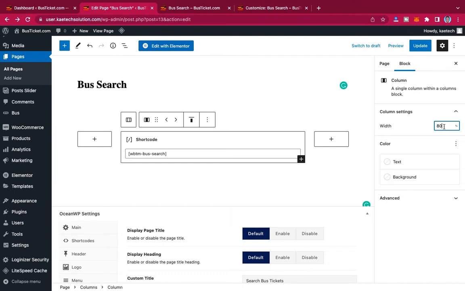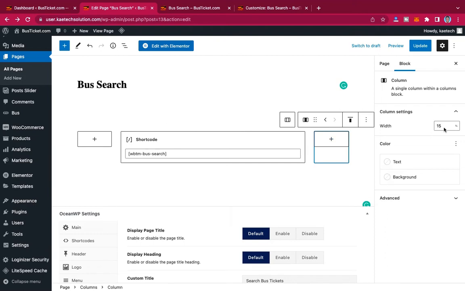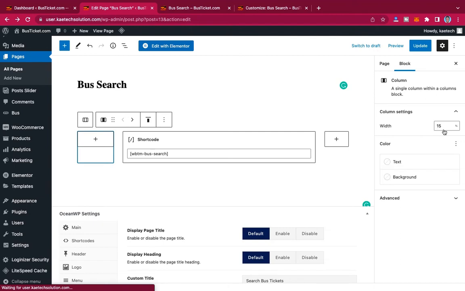And the third one, instead of 15, we want to make it 10, and the first one, instead of 15 also, we want to make 10. Exactly like this, and let's publish it and see.